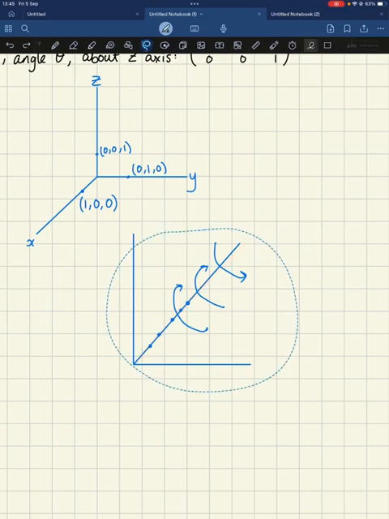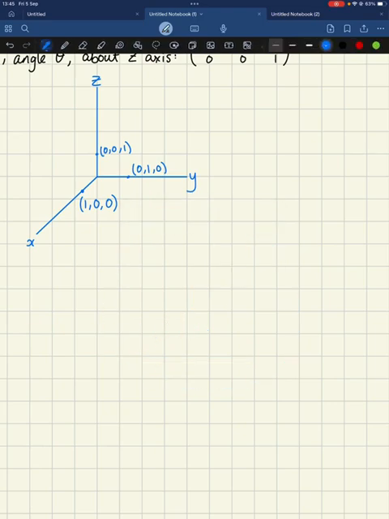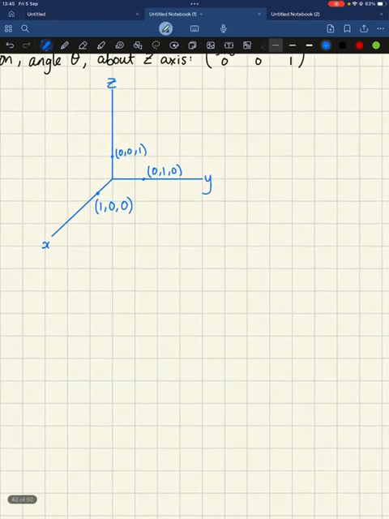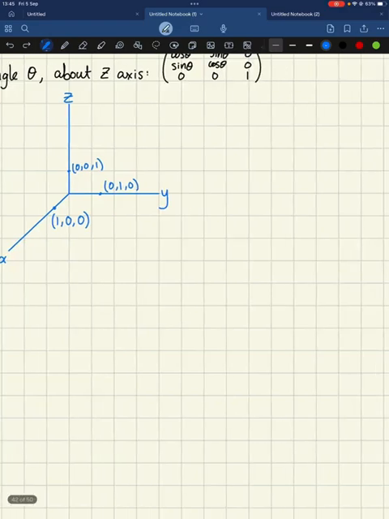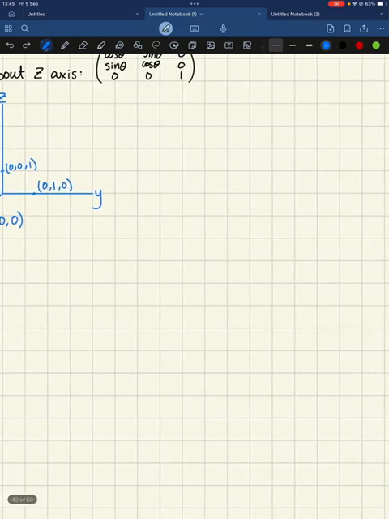So in the same way, because we're rotating about the x-axis, the x-axis is invariant. So the 1, 0, 0 is just going to stay as 1, 0, 0. It's only the others that will change. So what we can do is we can ignore the x-axis. So imagine being on the x-axis and looking straight down it. What you'd see is just the y and z axes, because you're looking along the x-axis.